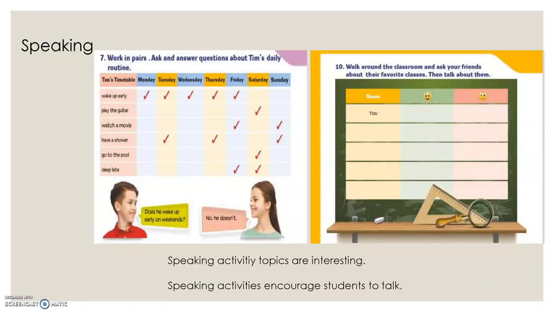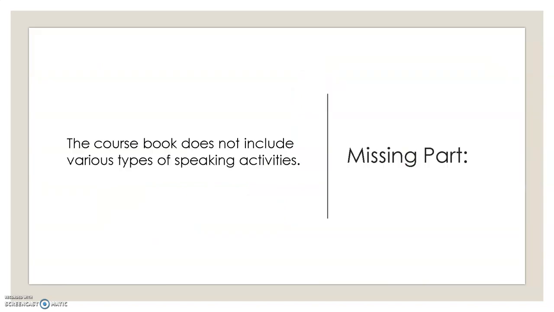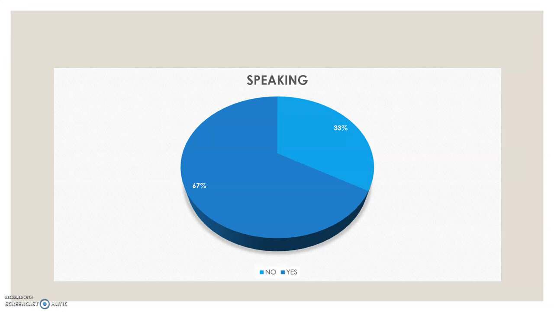When we look at the speaking part, we see that speaking activities are interesting enough to catch students' attention. Also, speaking activities encourage students to talk and give them a chance to speak with friends in the lesson. But the missing part is that the coursebook doesn't include various types of speaking activities. I can just find two different examples. So, the graphic tells that 67% is yes, and because of the missing part, 33% is no.